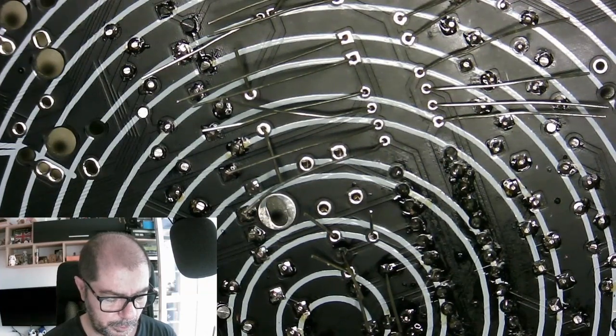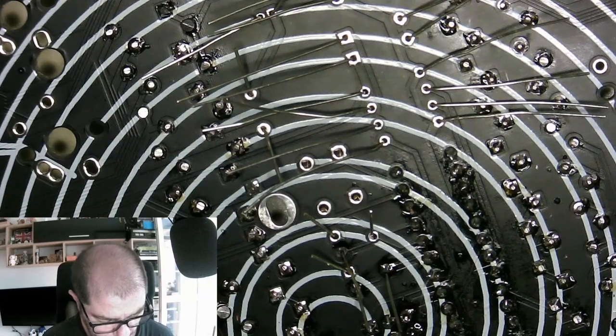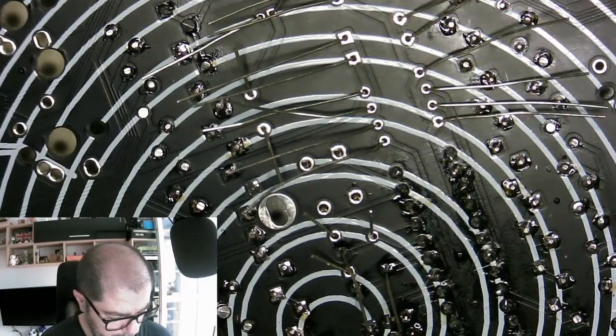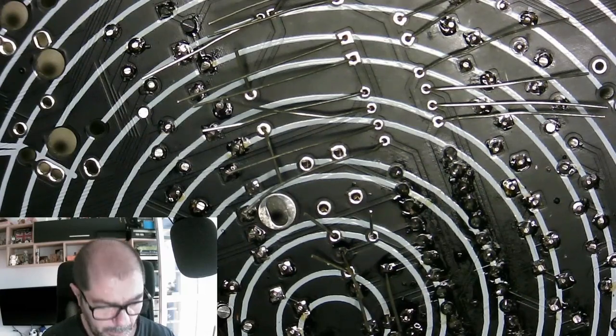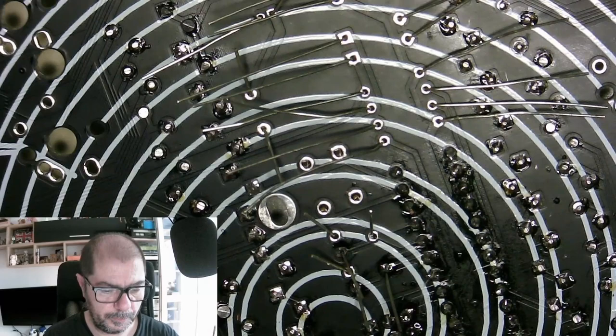So this should be short, one leg to another, and this should be open, and it will make the contact when it's pressed. Press it and then make contact. Yep, good. So they are good.